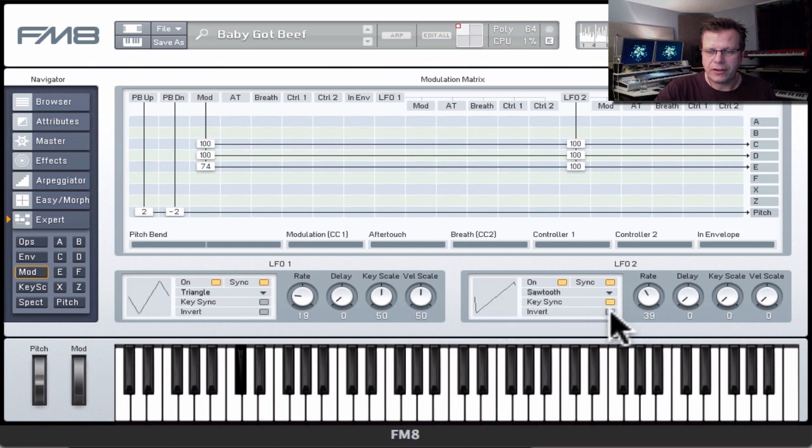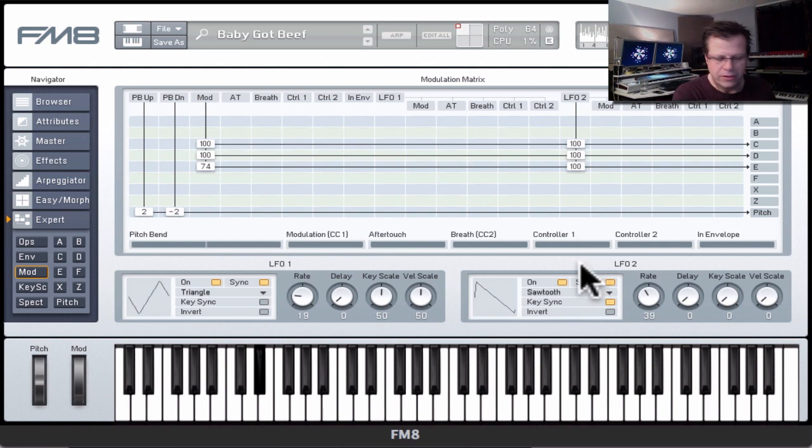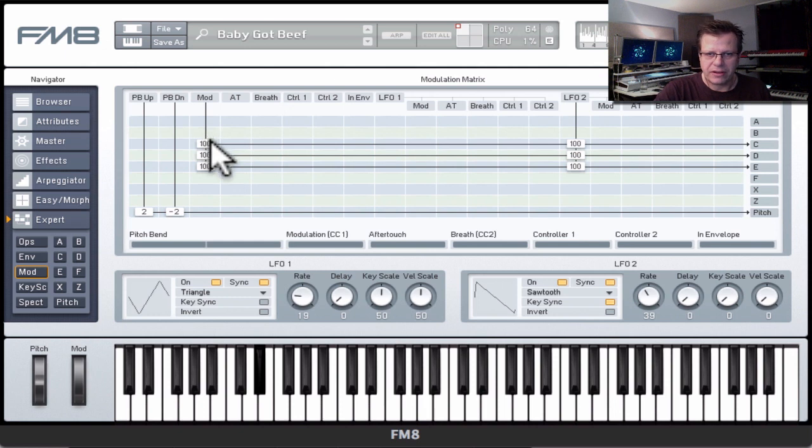And let's invert the pulse. Oh no, we don't want to invert it like that. Now, you hear a little bit, because if we don't want to hear it at all, we could turn that all the way off.